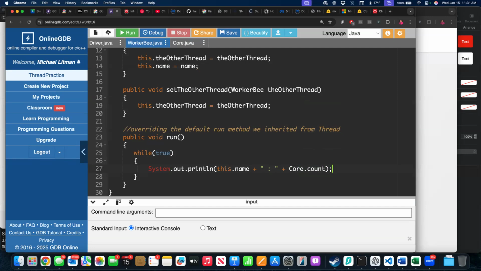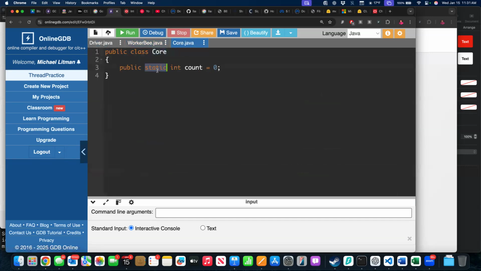We have access to that class. I want to access the count variable that lives in there. It's a static variable, so I don't need to create an instance of Core, which is good because I didn't write a constructor. We still got one that has no parameters, so I could create an instance. We just don't have any instance stuff to call upon, so it would be a waste of time.